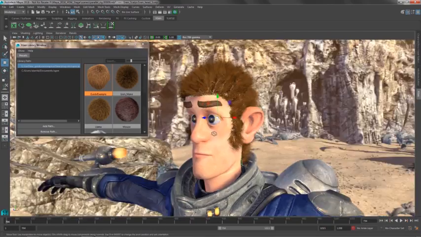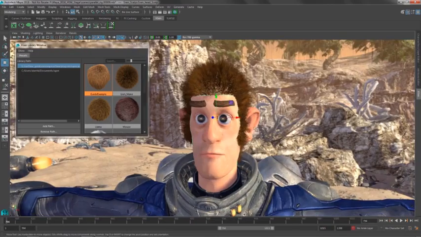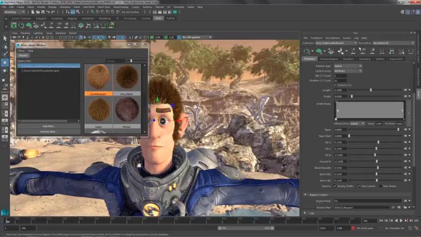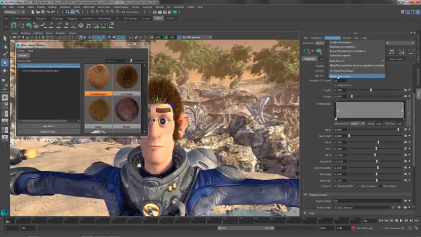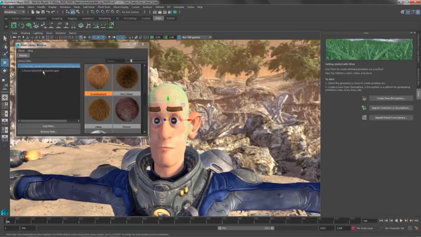Now, obviously, I don't want to have fuzzy lion fur on my character's head here, so let's go ahead and delete that guy, and let's start off with another description that I actually built up on another computer and then just simply transferred over onto this computer by grabbing that presets folder. So this makes a really easy mechanism for you to share different descriptions with people. So let's go ahead and just delete this description, and we'll jump over to my folder here.